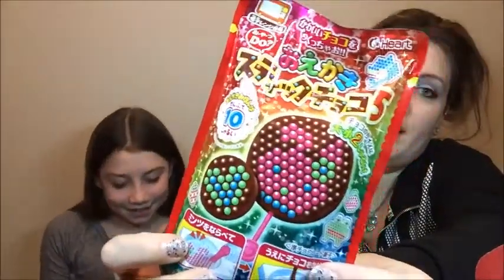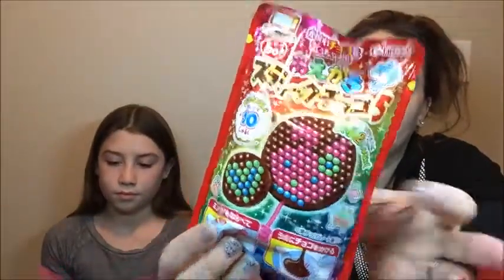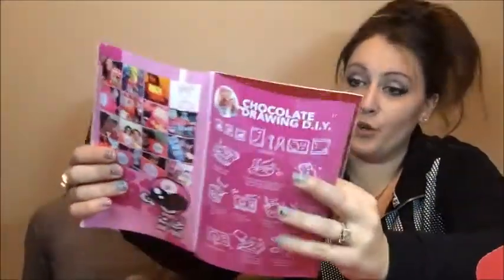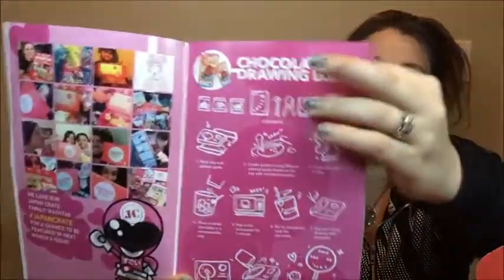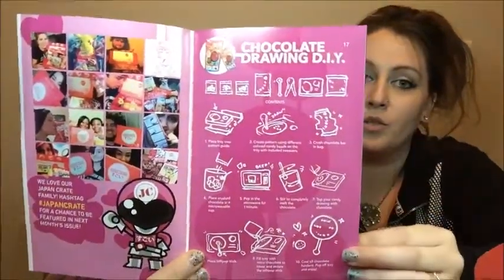Ooh. This almost reminds me of the Aqua Beads or the Beedos, but it's chocolate. And it has all the instructions in the back. Tells you what to do right here too. But the cool thing is, if you don't know how to read Chinese and follow the instructions on the back, it gives you all the instructions here on how to concoct these. These look like Beedos. I know, I was just saying that.